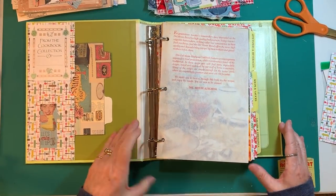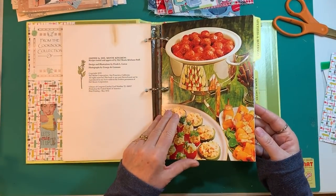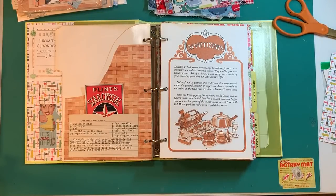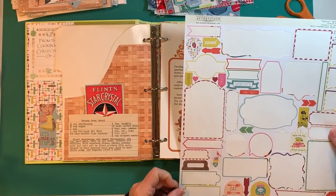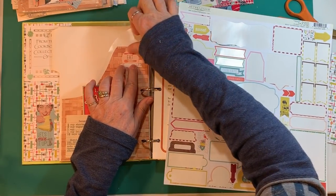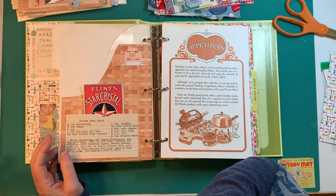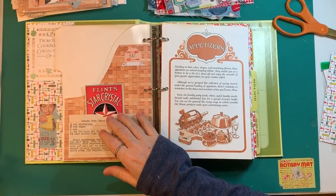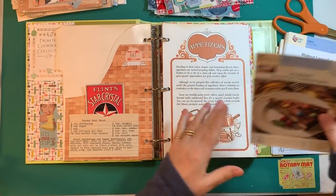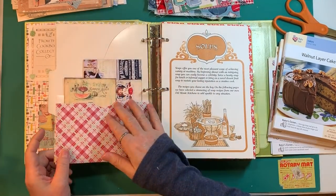All righty then. That's a good spot for a sticker. What I'm wondering, I think what I might do is put one of these big journaling cards in each of the pockets, these big old pockets, right? Yeah, that'll be good. Okay, let's slip through and do that.